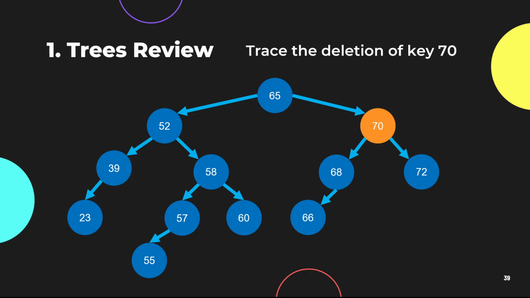68 goes up, so if I remove this, 68 goes up. What happens if 68 goes up? It changes the subtree on the right. If this goes up, then what would be the left and right subtree of 68? 66 on the left and 72. Okay, 66 on the left, 72 on the right. Any other answers?